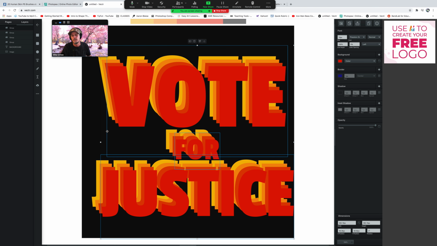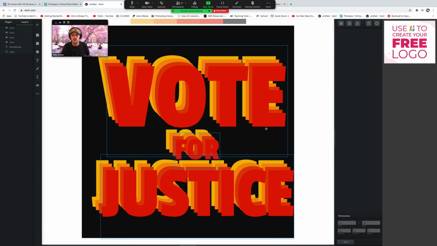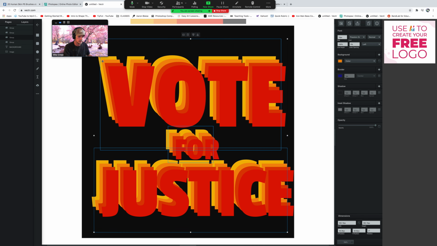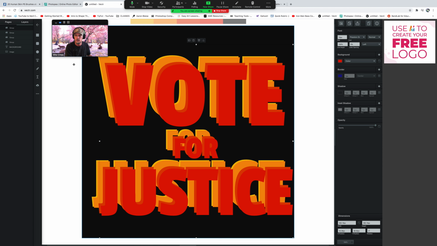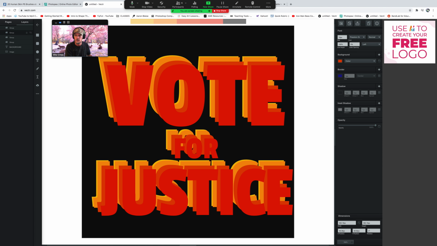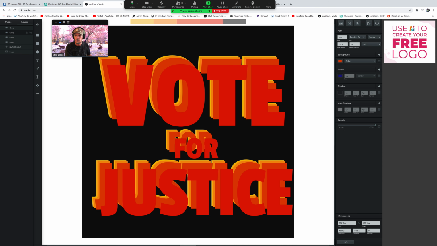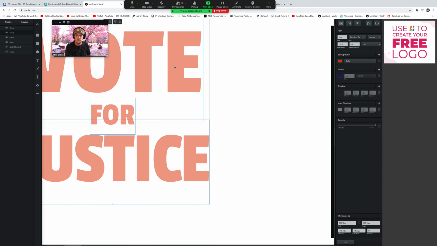like this. Maybe more readable if it was inverted. Maybe the lighter colors should be on top, darker colors in the back. But that's up to you. You can experiment with them and come up with your own color solutions here. What looks good and what's going to make your project readable and nice to look at.